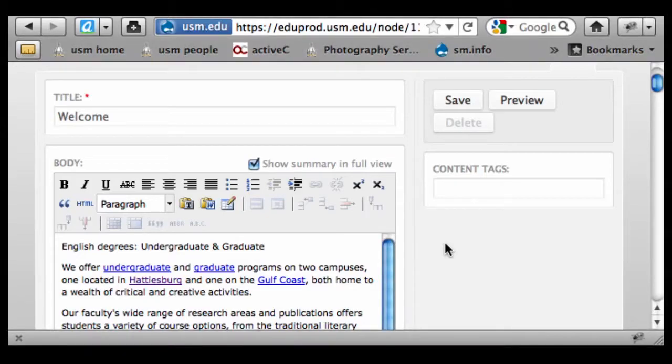Okay, I'm back in edit mode on one of my pages here and want to just talk briefly about organizing content and making it a little bit more optimized both for search and for people who are visiting your page or visiting your site. One of the things we'd recommend is that 600 words is about optimal in terms of being search friendly.